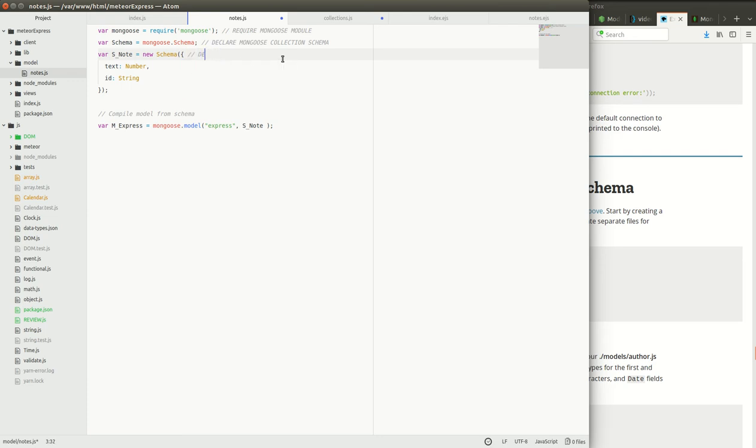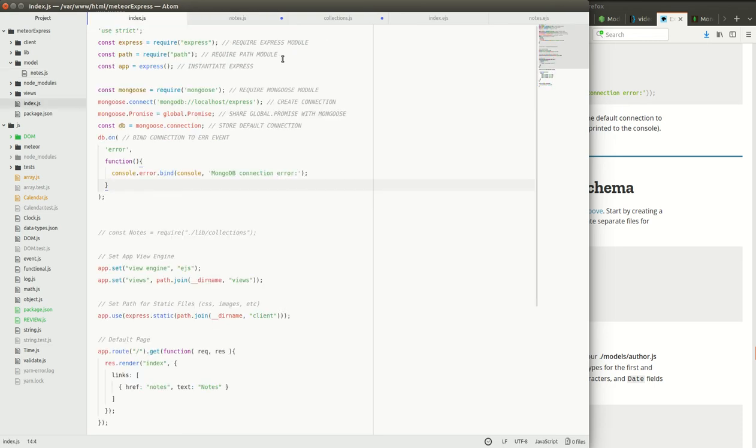Declare. No, we're not even declaring it. I think we're defining it. Define Mongoose collection schema. We don't even need to say Mongoose anymore. We're just defining a collection schema because we know we're getting the schema class from Mongoose here. Declare. Yeah, we're declaring it.